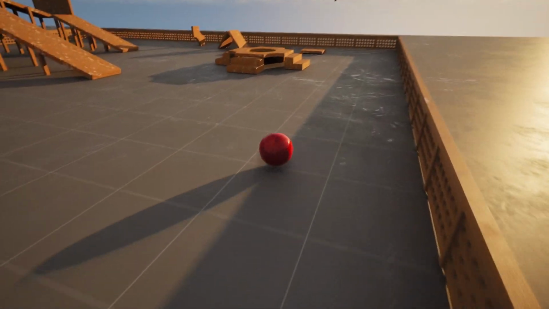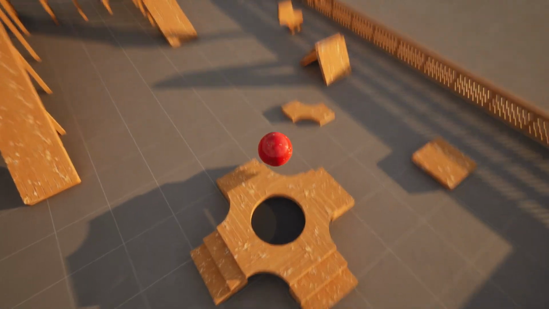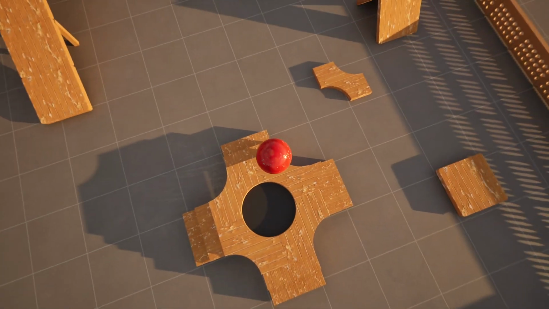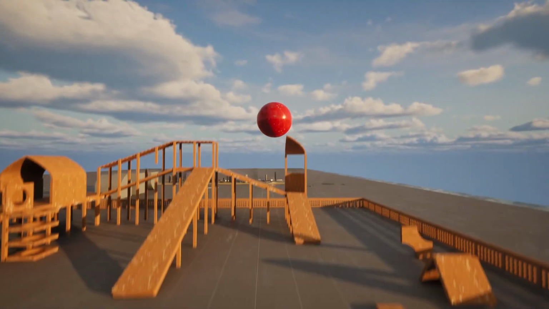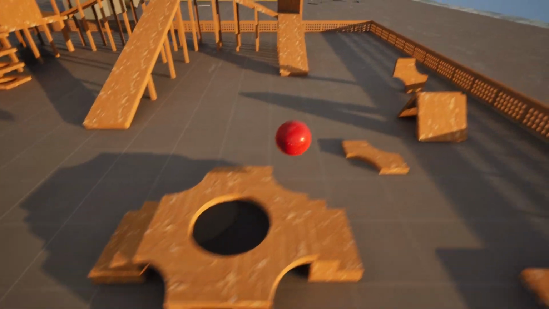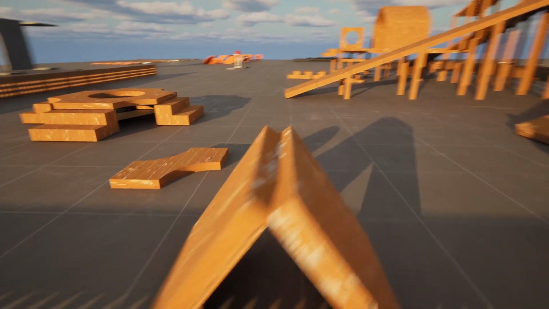So you have to really fall in the middle of it. Let's try again. Oh yeah. Yeah, now we can ascend. Oops. Yeah, did work once.